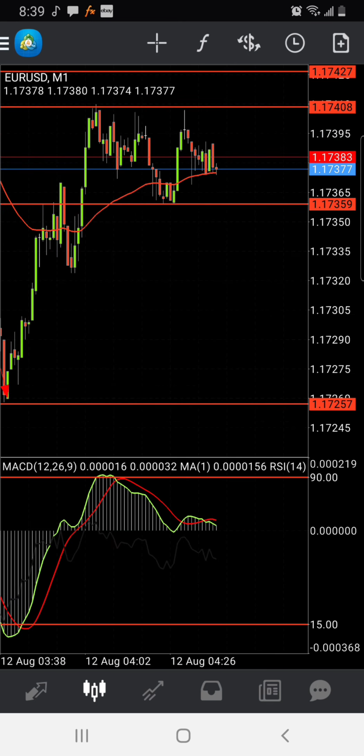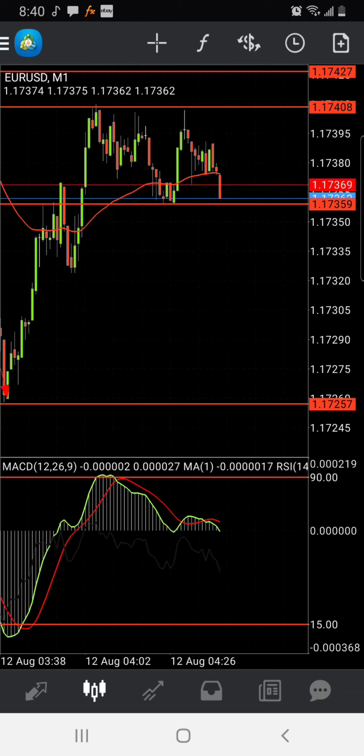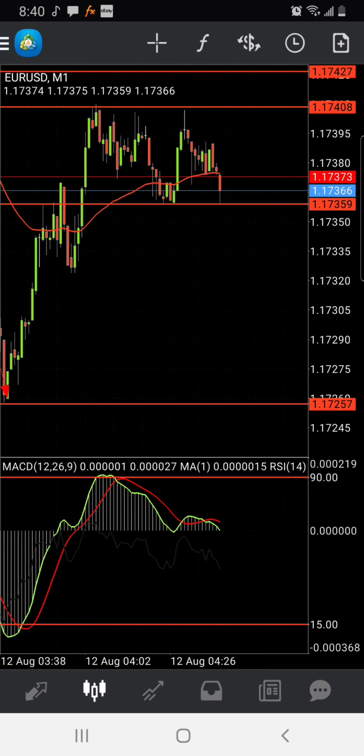I'm going to pause it, and then I'm going to come back. What did I tell you? I told you. This is simple price action, okay? You see what it's doing right now. I told you it was going to shoot down below this and then shoot back up. So we're in the shoot down mode right now. You're seeing this with your own eyes. I can't make this up. Look, it shot down to our support, and then it bounced right on our support. I told you it's going to bounce right off of our support and then shoot right back up. That's all it's doing, because this zone is a consolidation zone.